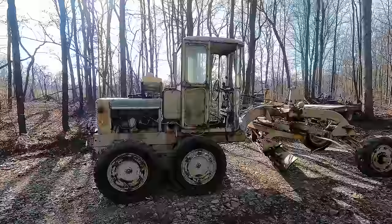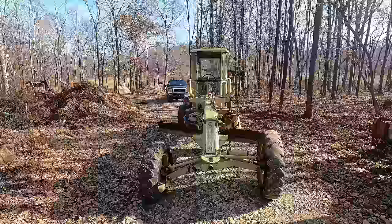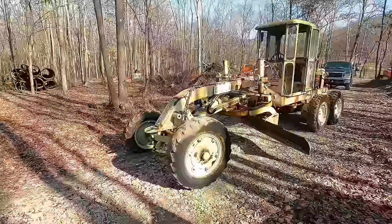So even though it's got its quirks and its problems and it's putting up one heck of a fight, I'm happy with my purchase here. I don't remember if I told you guys, but I gave the guy $2,500 for this thing. And yeah, it's a little rough around the edges, and maybe I could have got him down some more, but I'm happy with it, and it's gonna be a heck of an improvement for maintaining this driveway I got, because she is a long one.